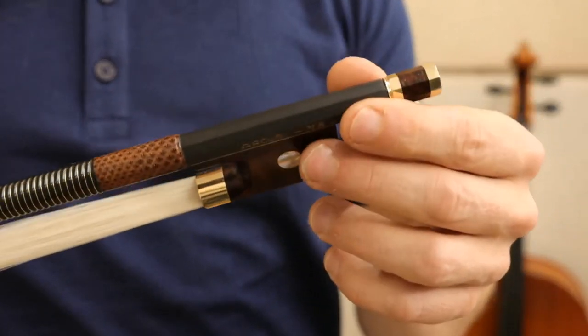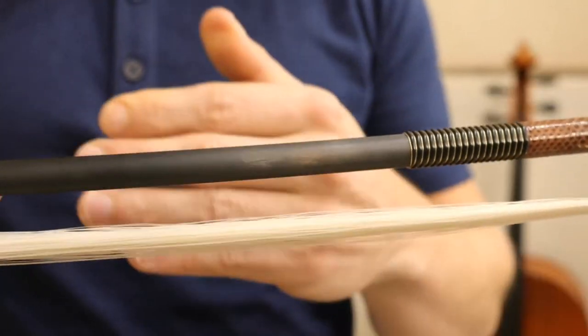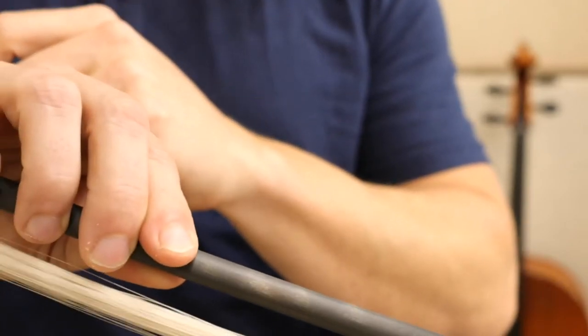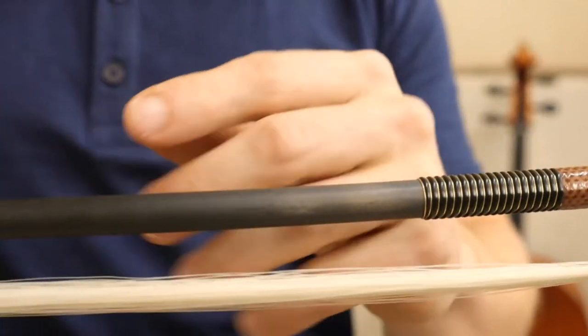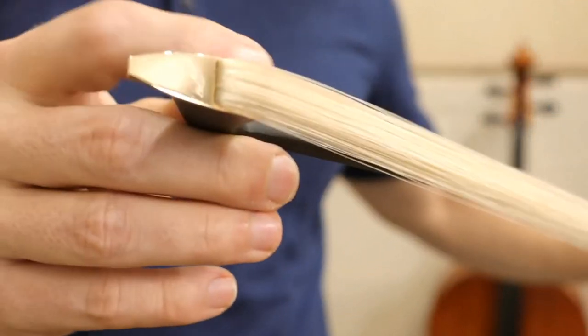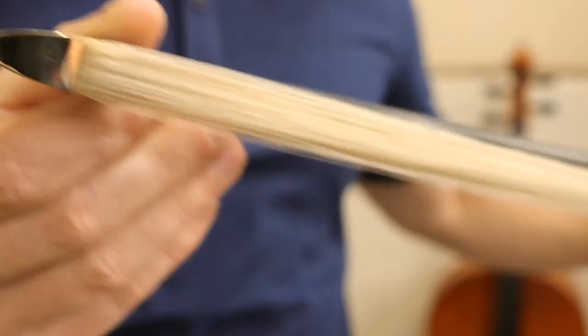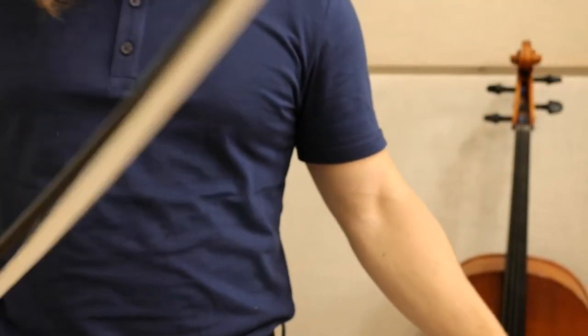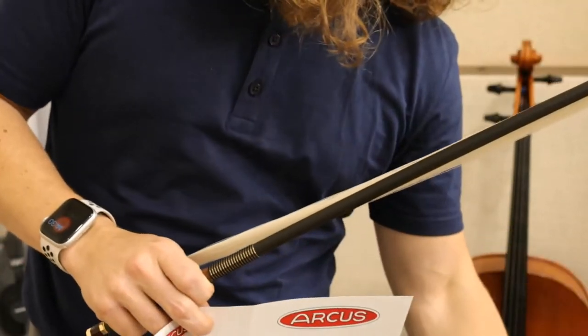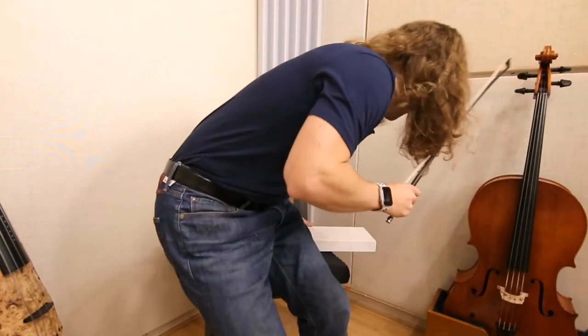Beautiful, just gorgeous. As you see right here, the carbon fiber, this is not the way it looks typically. This is a very particular type of carbon fiber. Wonderful. And look at the tip. It's gold. Oh, wow. I've never seen one before. I've never held one. Fantastic. Right. So that one, don't sit on it.